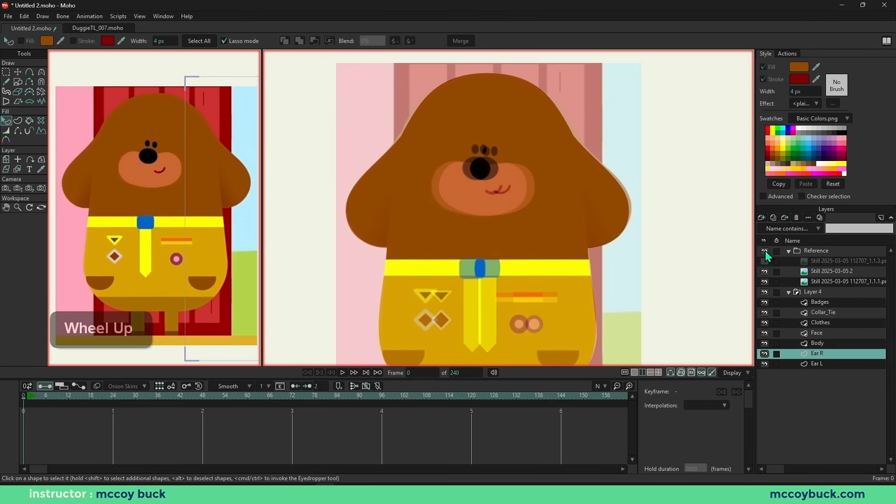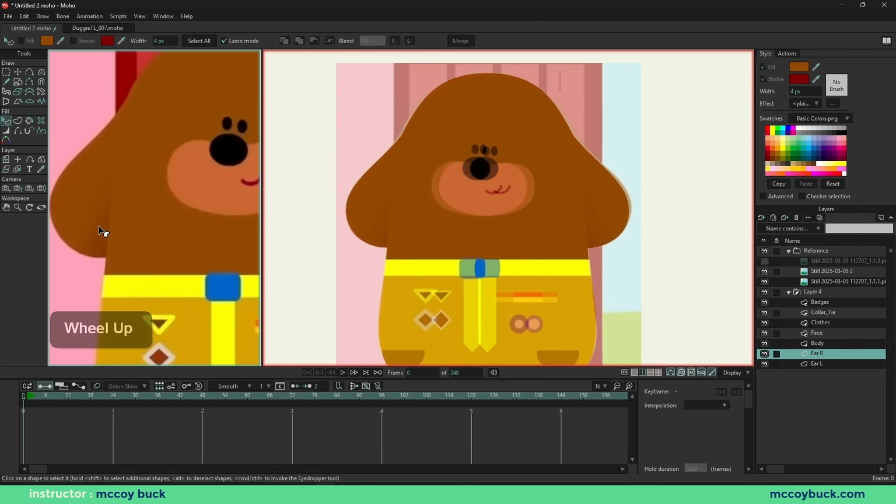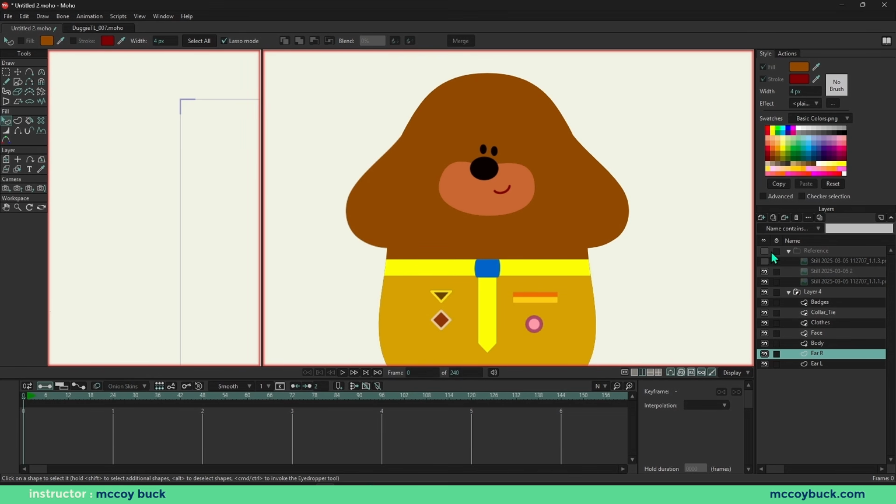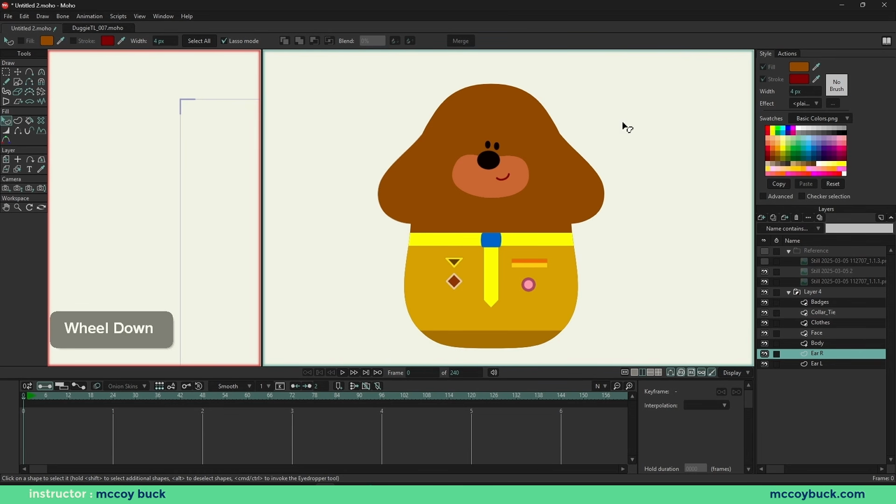Now, what the original design has is some gradient behind so that you can see the difference between the ears and the body. When I was setting this up, I did have a lot of masks and things like that. And unfortunately, what it started to do was cause display issues to where it would render fine like it is now, but you couldn't see what I was doing.